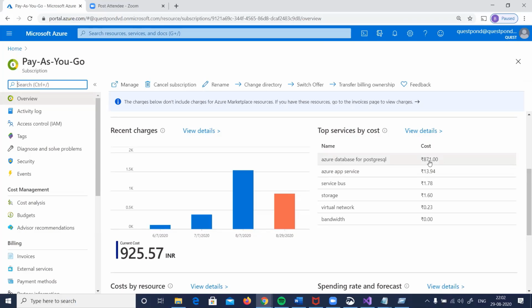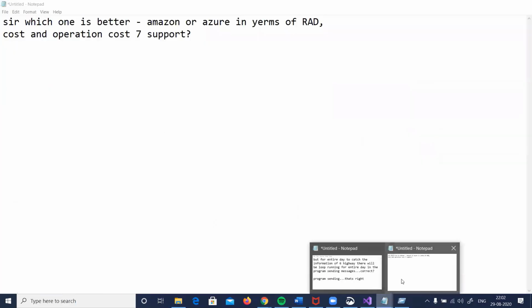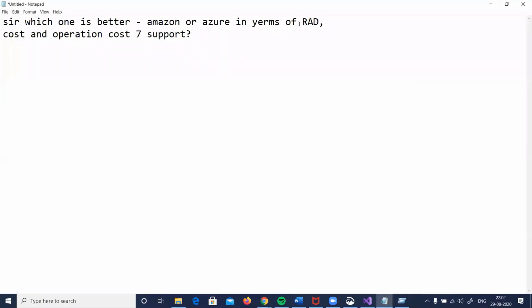So what I'm trying to say here, answering this question, is that in terms of RAD, rapid application development, I will give all plus points to Azure if it is C#. Other technologies are very bad. Java on Azure, horrible. I've done it. PHP on Azure, horrible. Python on Azure, horrible. Actually, it has its own issues. With time, I think they will figure it out, right? On Amazon, there is no agnostic issue. They are agnostic to Java, etc. I found that for Java and other open source technologies, they have done a lot of homework. But for C#, they did not really help out too much, right? So for RAD with C#, Azure is good.